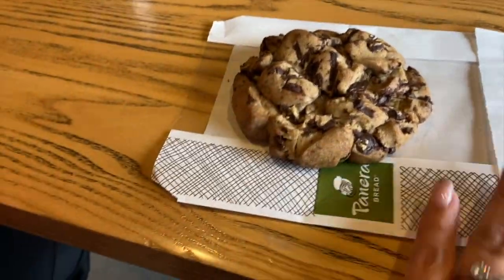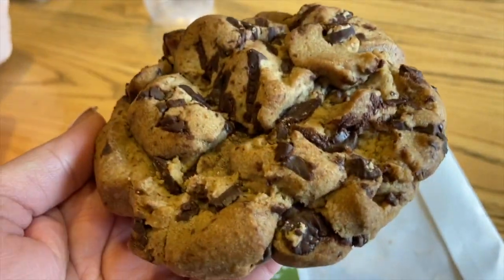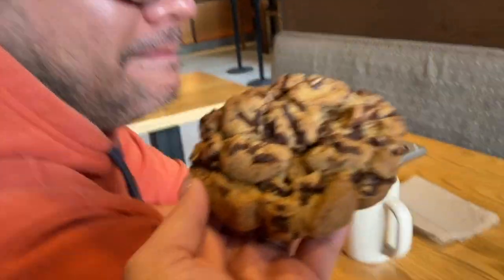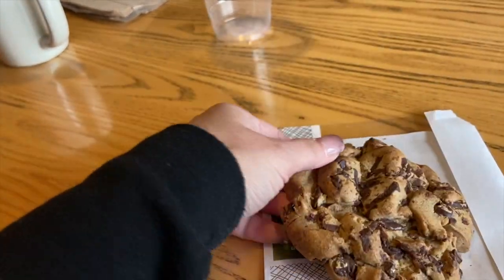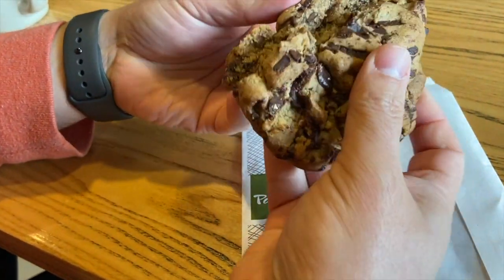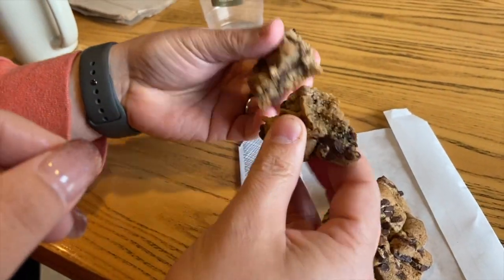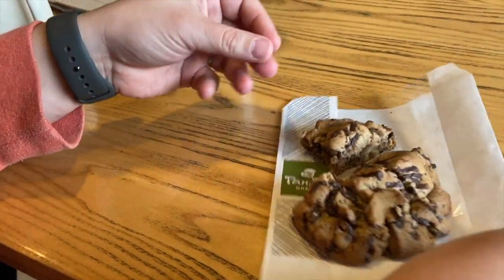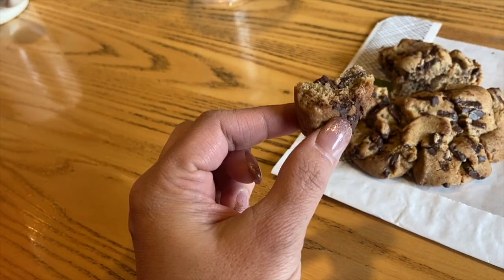I don't know which I want. We are at Panera Bread — I showed you guys this but I wanted to order because I want to see how they make it. Look how big it is! Let's go. Can you break it up please? It seems like it's hard though. It's nothing but chocolate chip cookies. I'm gonna save it for after — it's the chocolate chip.